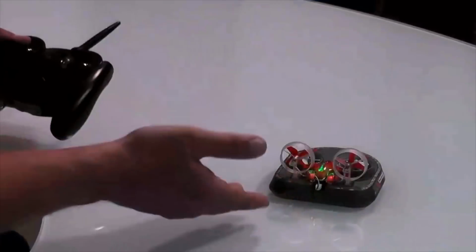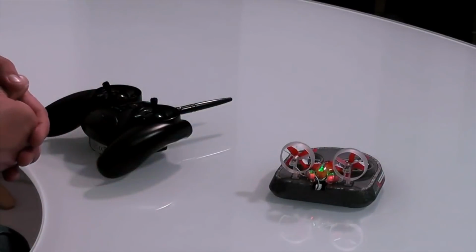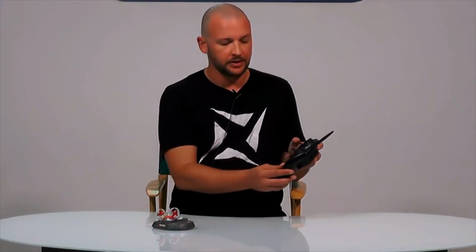Alright, so we have our green light, and we do have different LED codes in the manual, but I'll just explain them to you right now. The green LED is your one-stick mode, meaning that all you need to use to operate this at this moment is the left stick.